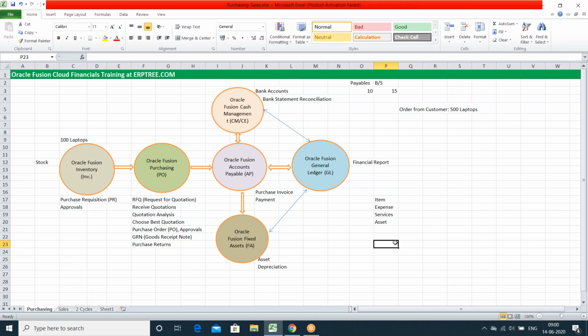If you are going to buy the same laptop after 1 month, within the 1 month duration, there could be some price fluctuation in the market for laptops. In that scenario, you may raise the RFQ. But it's anyway a standard process which takes place across the departments. So this process, whatever we discussed, we call as the P2P cycle.